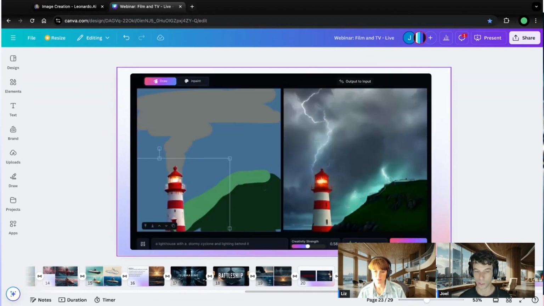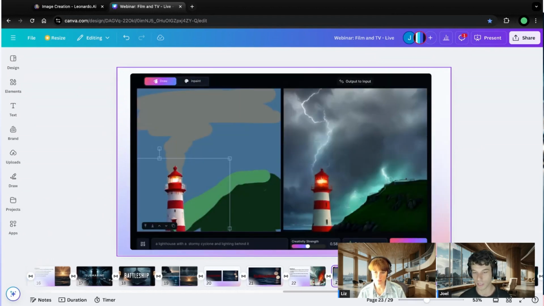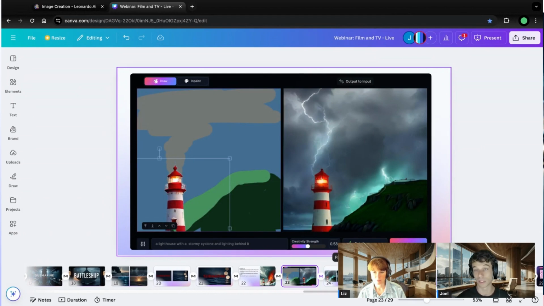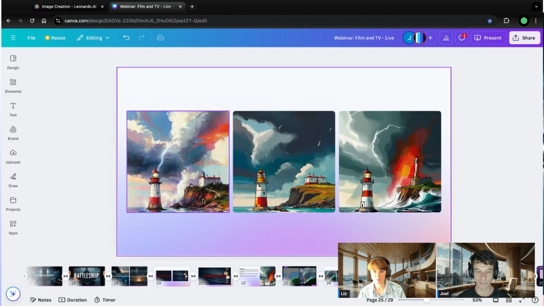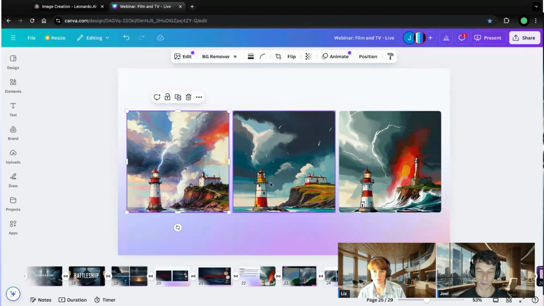This is what it'll look like in real-time canvas. As we build out our scene, we'll be building out a location that will be passed on to, say, a location manager or maybe a VFX artist to develop in green screen. And then we'll look at taking that initial output from real time and creating cinematic versions. And then finally, we'll look at creating versions of that reference image in a variety of different styles so we can communicate it.